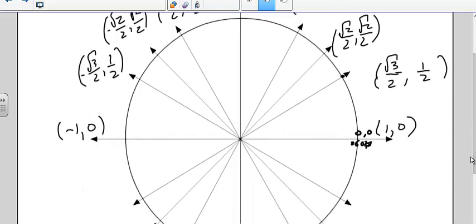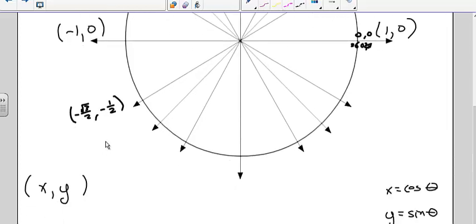So we're going to do the same thing here, coming down. Again, this point here is symmetric with this point around the negative x-axis. It has the same x value, so it's going to have negative the square root of 3 over 2 as the x value. But here the y value goes from positive to negative, so it becomes negative 1/2 instead of positive 1/2. And you'll see the same thing happening here. And we know in the third quadrant they're both negative, so all of these have negatives. Then this one's square root of 3 over 2 is x, so this one has to be 1/2 is x. This one has to be square root of 2 over 2 is x.